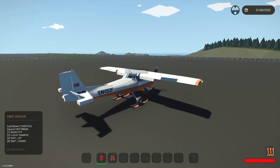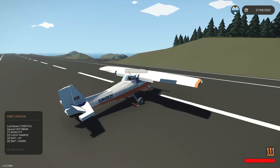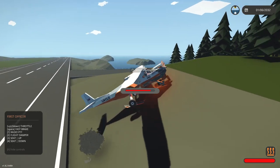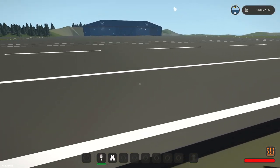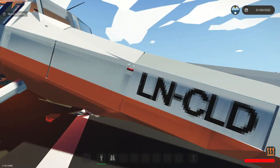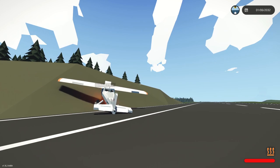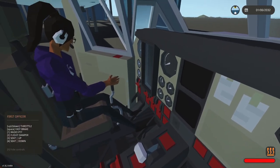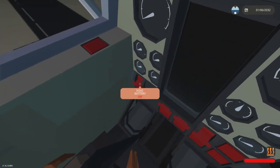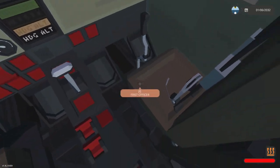Hold S. Hold S. What the hell? I was holding it. All right, I'm a bad instructor. Okay, right, we need to turn and use the runway. Actually, that's more what we need to do. That would make sense. I'm in a burning vehicle. Help! That was all a simulation. This is actually the real plane. It's all a simulation anyway.